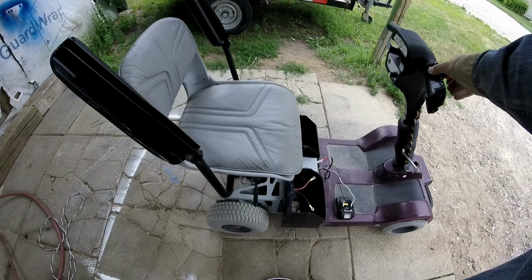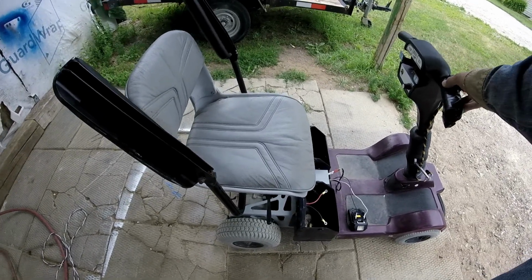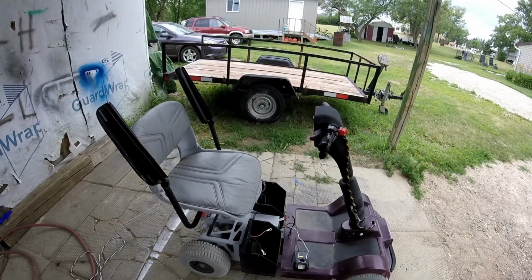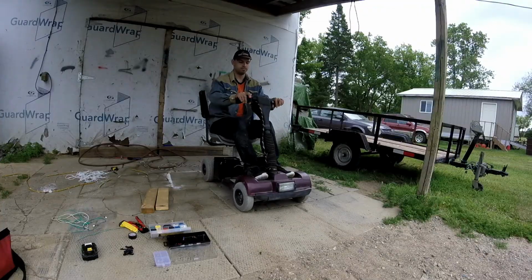There's only 18 volts going to it right now. Normally, there should be 24. But yeah, okay, let's try this out. Makita battery.